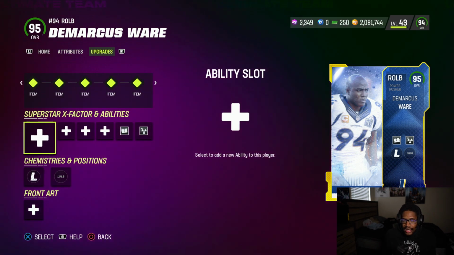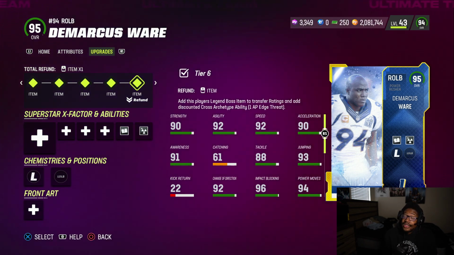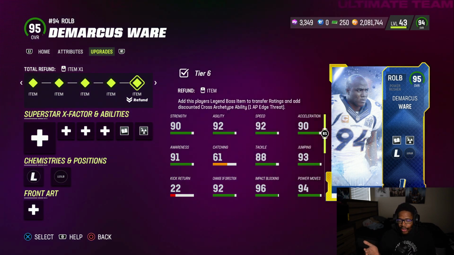So he is very expensive. The 93 is more than the 94 and 95 itself. So if you happen to have that 93, I would sell it, because DeMarcus alone and Bruce Smith are going to be more than the base card itself, which is crazy, but everyone wants it, supply and demand.